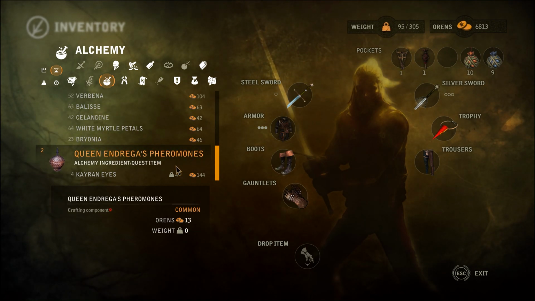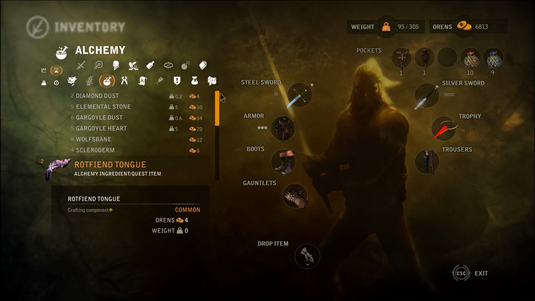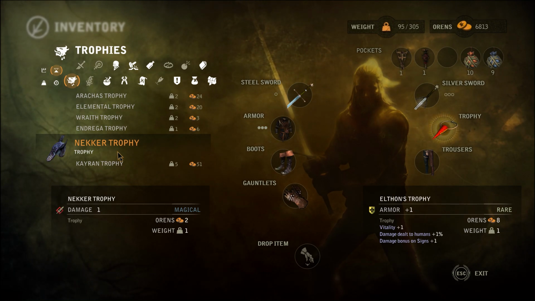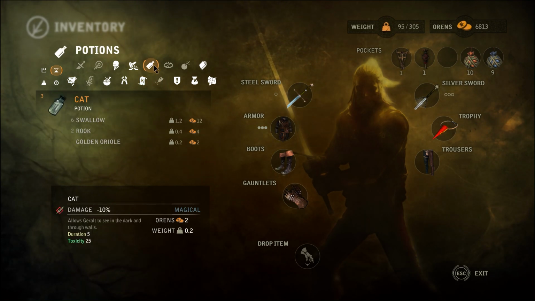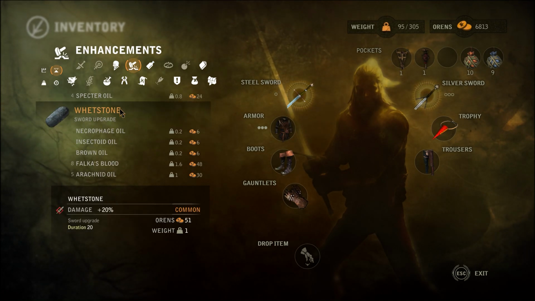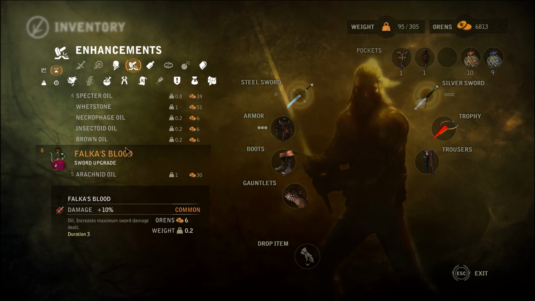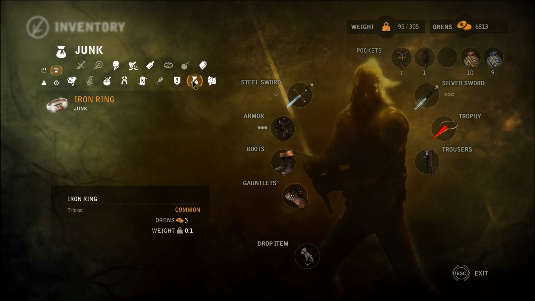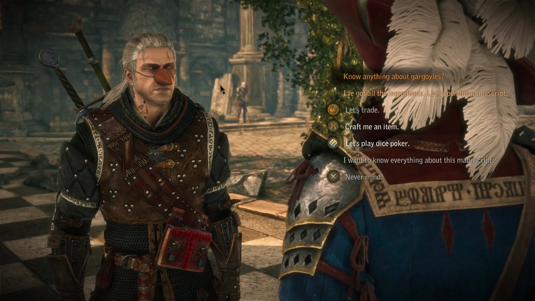Queen Andrega's pheromones. Unless the trophy counts. Oh, wait, no. Is it Falca's blood? Does that count? Well, I don't know. We have them, so let's just turn it in, I guess.